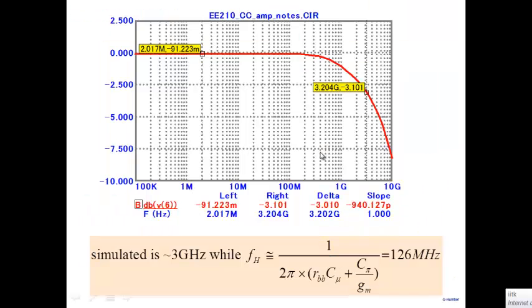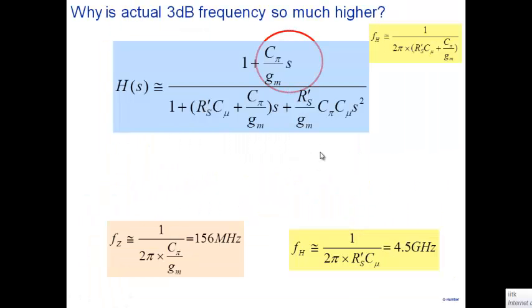All right, so it will take a little bit of effort, but you can get a transfer function which is shown over here. H(s) is 1 plus Rs dash C mu C pi by gm s and s square here, and there is a 0 also. So this is the transfer function that you get, and interestingly, what is happening if we look at the transfer function? Of course, it's a quadratic here, so there are 2 poles.